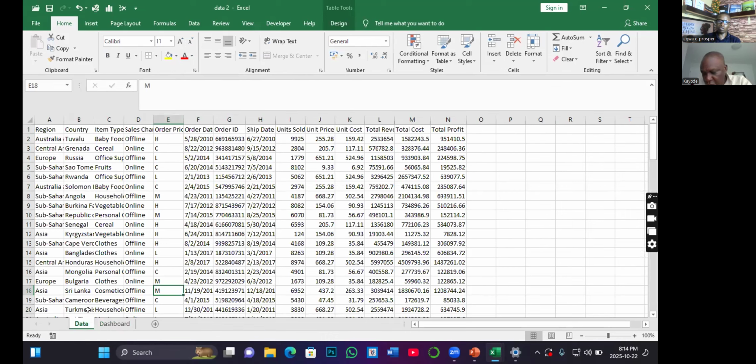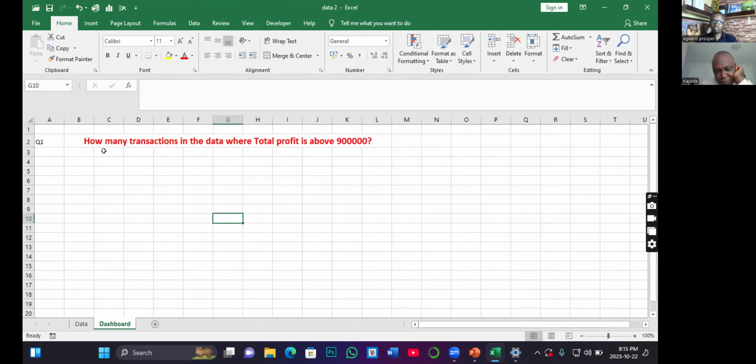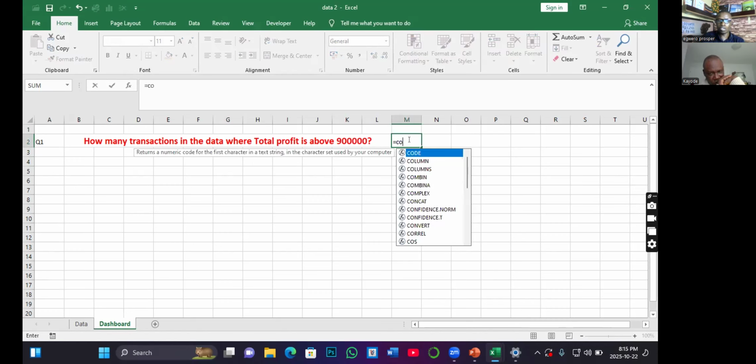We want to count how many entries have a total profit greater than 900,000. The result is going to be a single metric, so we are not going to present the answer comparing it with other unique variables. So we put the answer in front of its description, because it's a single metric value. I'll type equals, and then I'll type COUNTIF.